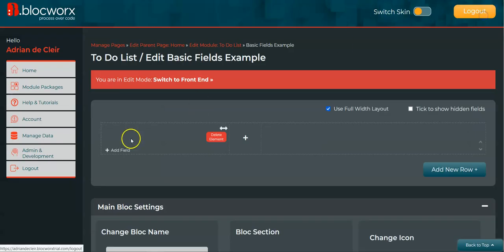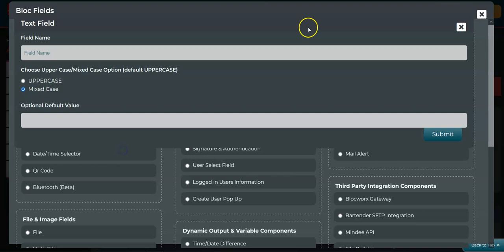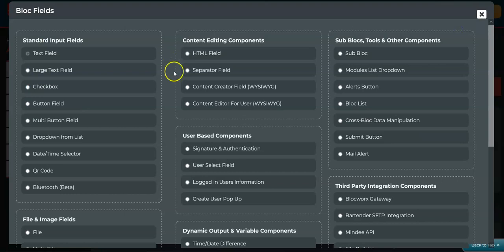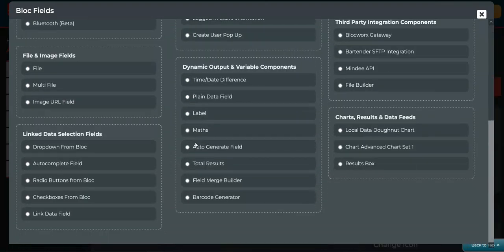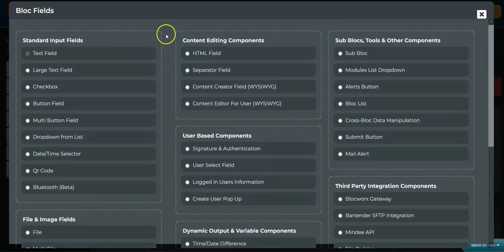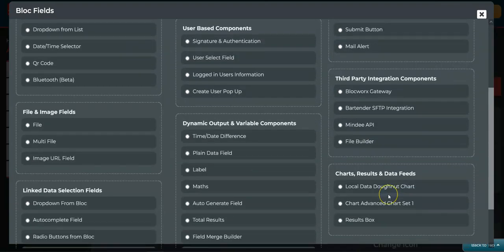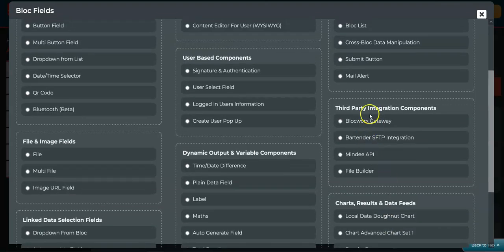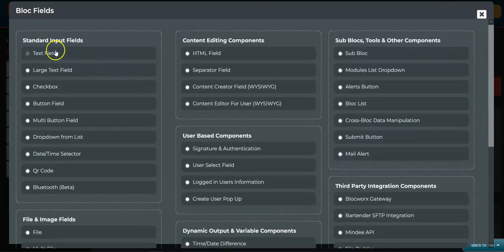So when you add a field, you hover over and you click add field, you see your list of fields, but it actually presumes that you're going to be adding a text field first. That's because it's the most common field. But when I X out of that, we can see all the fields. Some of these get very, very advanced. Some of them allow you to build charts, to use APIs, but other ones are very basic input fields. And we'll be covering those in this video.